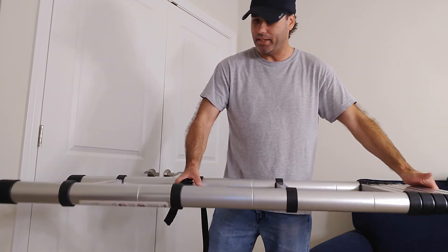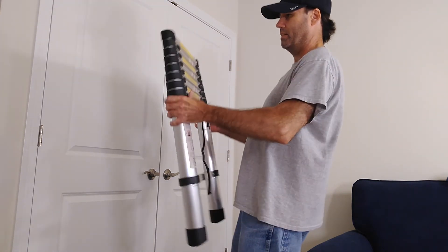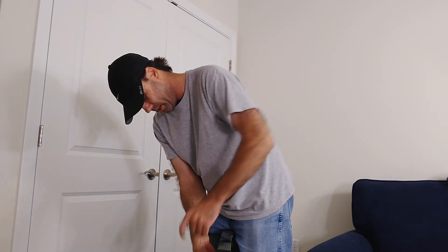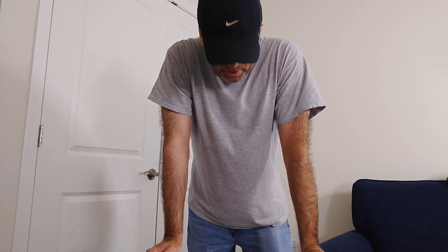It seems like if I put this on a table or one into the other, I could actually step on this. Let's fold it up and see — look at that, beautiful. If you have a chance to pick one of these up and you need something that can fit in your car, truck, or whatever for around your house, it's a great product so far. If it doesn't turn out to be good I'll do a video on it, but right now I don't think that's going to be the case. It seems really sturdy and I think it's going to work out fine.